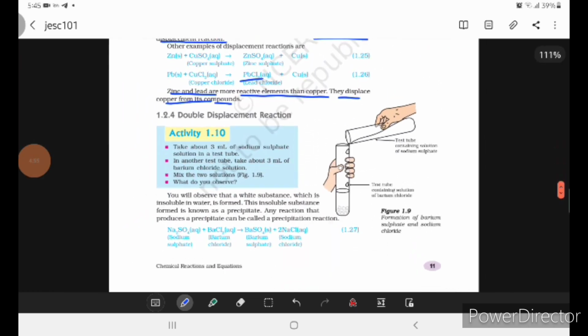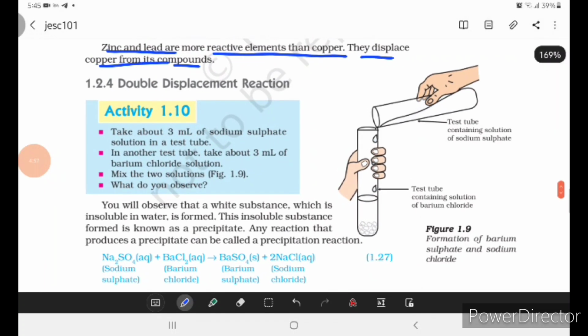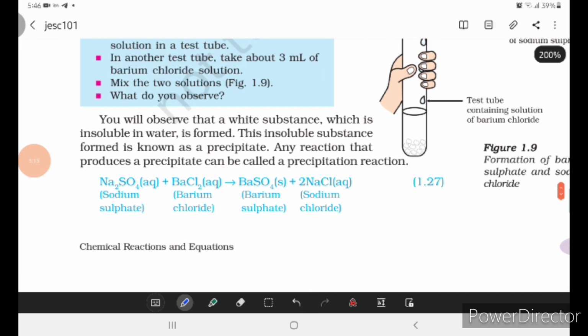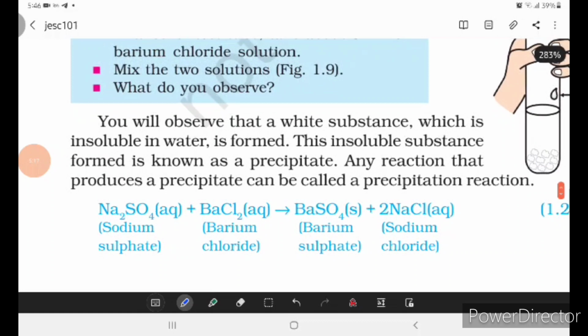Now let's know about the double displacement reaction as well. Take about 3 ml of sodium sulfate solution. In another test tube, take 3 ml of barium chloride solution. Now mix the two solutions, and you will observe that a white substance which is insoluble in water is formed.